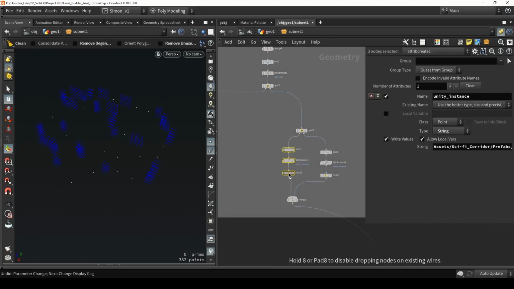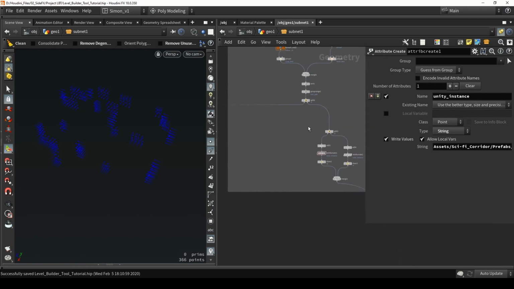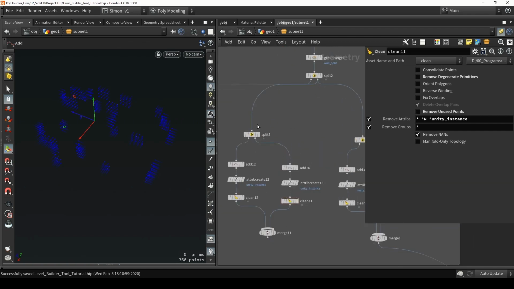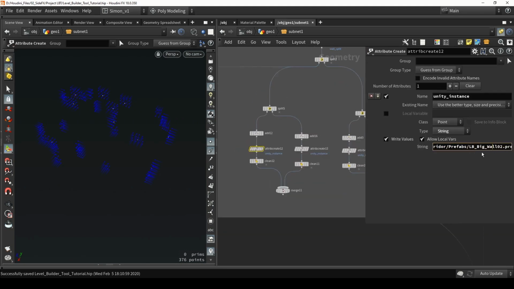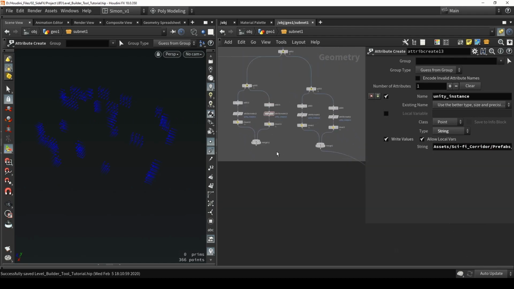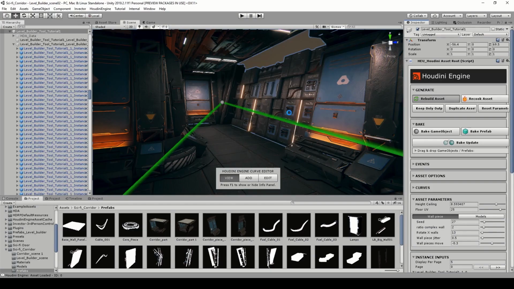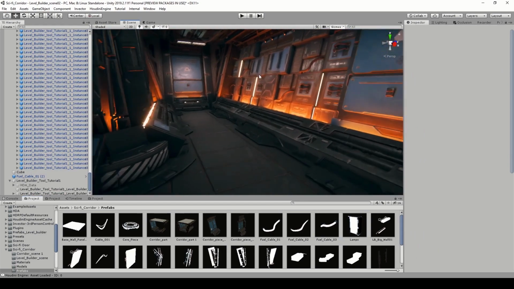I'm gonna make some room, and what I will be doing is I'm gonna copy this part, place it over here, and change this input to the first input, so where we get the complex wall systems. So instead of using my wall model, I'm going to use a different one. I'm going to change the names, so I know I only have to change that number, and let's just plug that in here in this merge node. We're building the asset. And now I have this part as well.